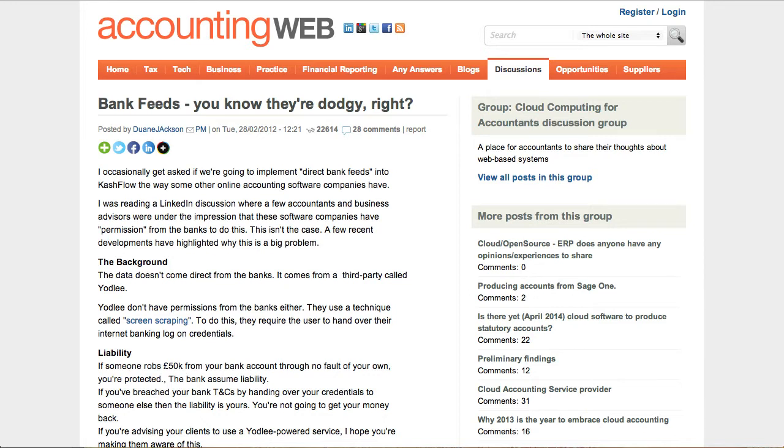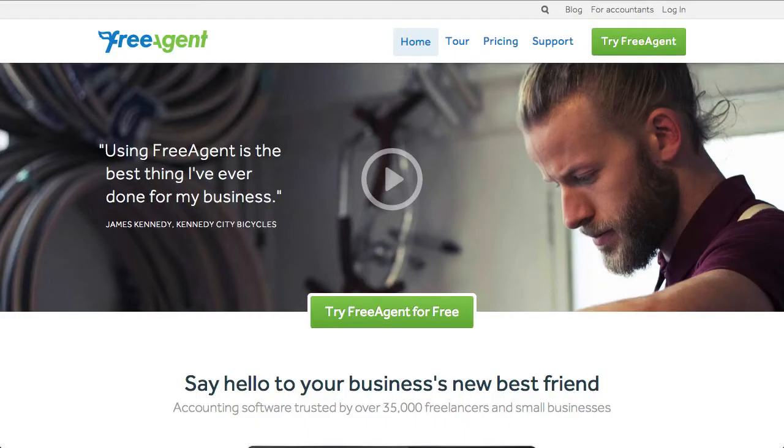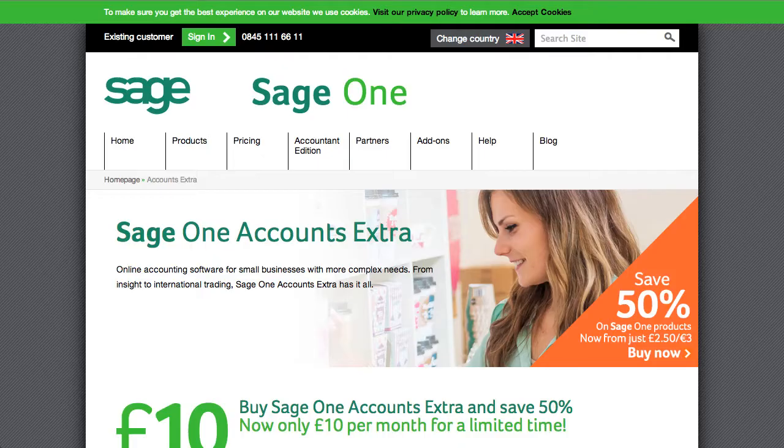Another company in the UK that I'd look into is Clearbooks. They're a lot newer than Kashflow, but this doesn't mean they're lacking features. They have stuff like bank feeds with bank rules, purchase orders, fixed asset tracking, projects, and inventory. Something interesting about Clearbooks is that it's also easy to own a piece of it, as they raise money through crowdfunding. There's also FreeAgent in the UK to check out. If you're familiar with FreshBooks, FreeAgent is somewhat similar in that its focus and forte is online invoicing. Lastly, there's Sage One. I'm only familiar with the US-based version, but I believe the UK version is more advanced, both in functionality as well as in user base.